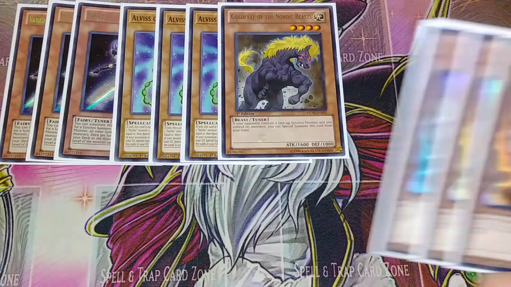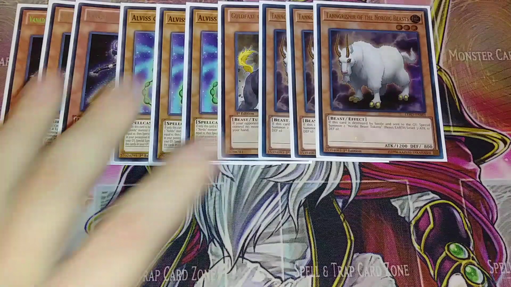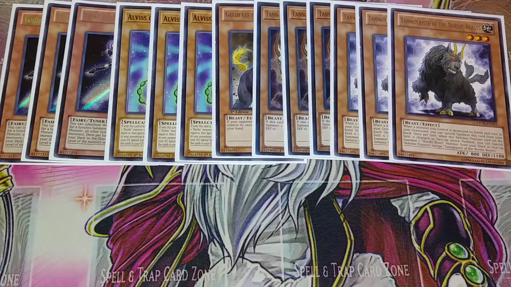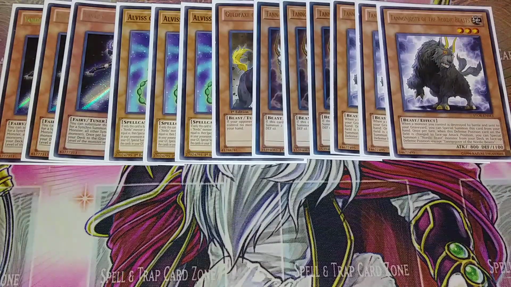We play 3 copies of Tingosnir. If this card is destroyed by battle and sent to the graveyard, you can special summon 2 Nordic Beast tokens, any 2 Nordic Beast tokens that are level 3, which helps us go into other synchro monsters. Tinosnir, I think that's how you say it. When this monster you control is destroyed by battle and sent to the graveyard, you can special summon this card, or when a monster is destroyed by battle and sent to the graveyard, you just instantly get to summon this one onto your side of the field.